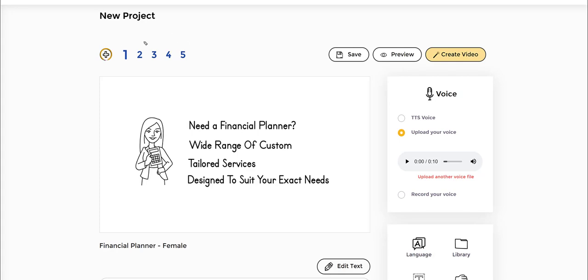So first step that you see is you have these 1, 2, 3, 4, and 5. These are the slides that got created for this particular project. So this project has 5 different slides. Now by slide, that doesn't mean that it is a PowerPoint style slide where you cannot do a lot of different customizations. No, this is a lot more advanced than that, in a sense that you can add animations, effects, actual transitions, and so on, and really make it powerful in terms of what you can achieve.